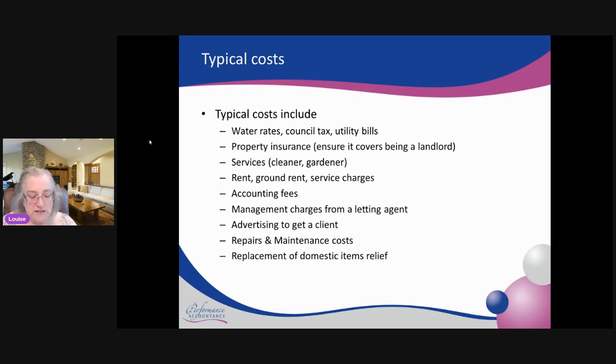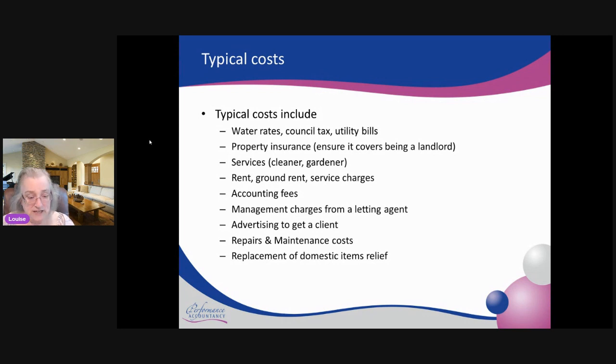Now, if you've done all this stuff before you first let the property, it is not an allowable expense against your property income, and that comes under the rental properties repairs and capital spend. So really they are your typical costs of what you would have with regards to fitting out a property and renting a property. It is possible that one year, between tenancies, you have a lot of repairs to do because they trashed the apartment or house, and therefore you might have a lot of repairs that takes your property into a loss.